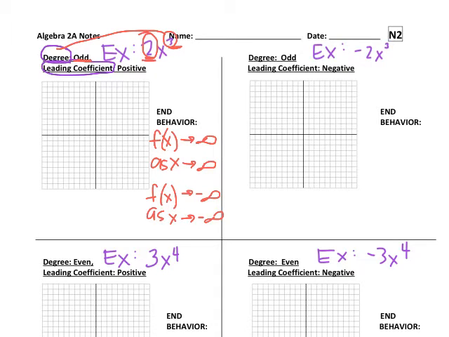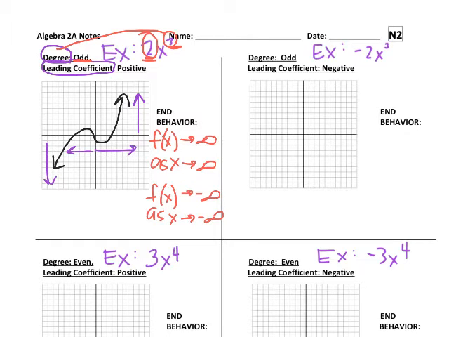So I'm going to make an example graph here. As f of x approaches infinity, that happens when x itself approaches infinity. And that just means when we're going in this direction, the graph is going up. And when we're heading in this direction with our x values, the graph is heading down. All right, so this table will become helpful to you as you continue to work on some of these problems. So let's take a look at the next one over to the right.